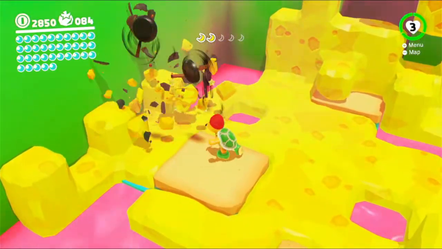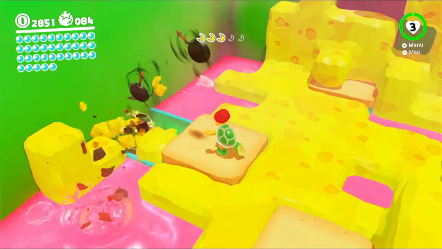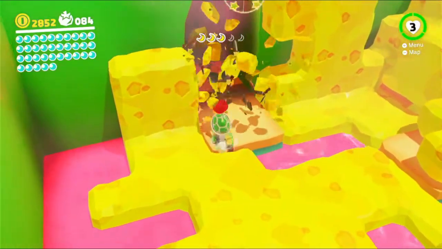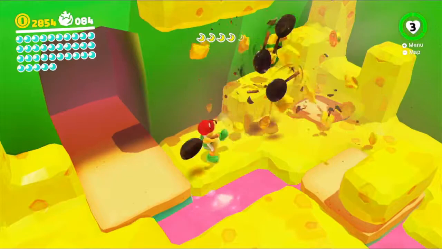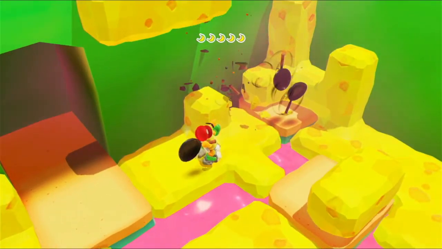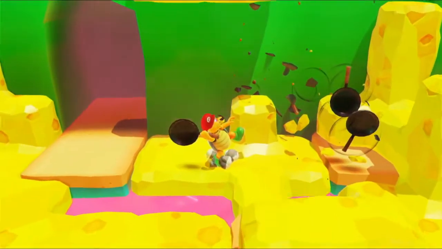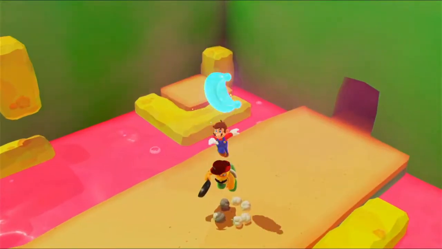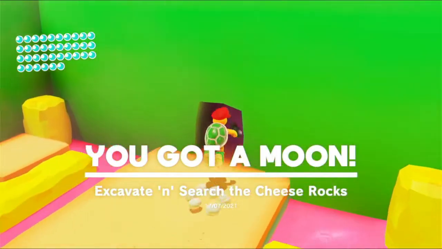I believe in this pit here, if I can get rid of these cheese rocks, please. There's one in that pit that we just got. I think there's a platform down there, but I collected it with the frying pan, which is useful. And there should be one more in the corner. It's so useful that the frying pans pick them up for you, because you don't even need to know where they are sometimes, you just need to get them, basically. So let's grab that. Excavate and search the cheese rocks.